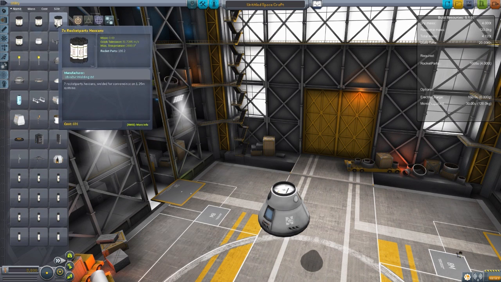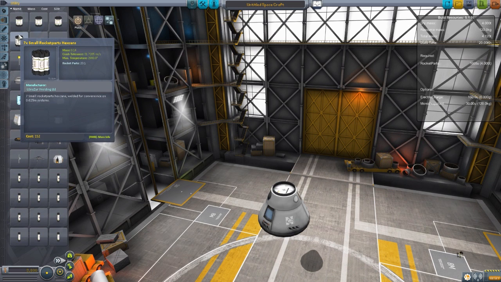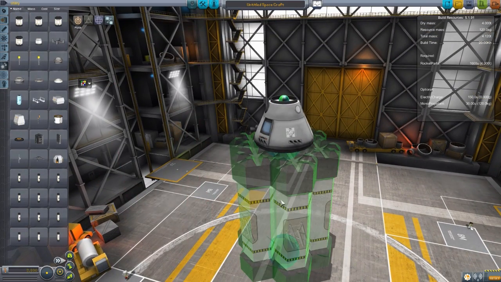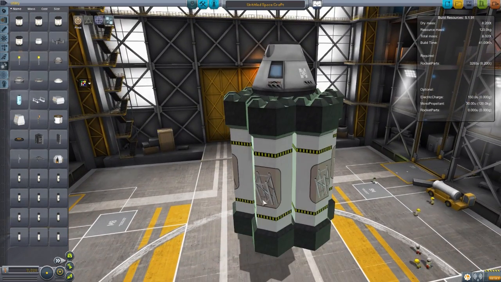But all of these get different containers of various sizes and textures to store them in. And of course, the biggest one that you use all the time with this mod is rocket parts. That's what you use to build all your ships.